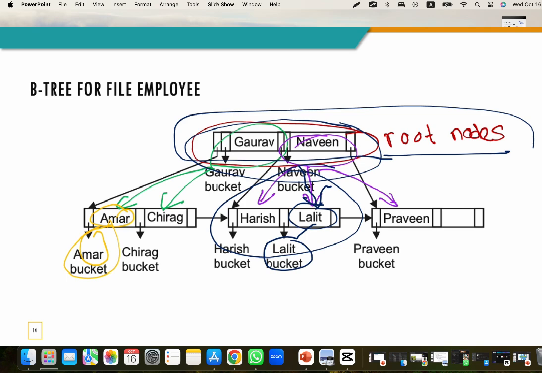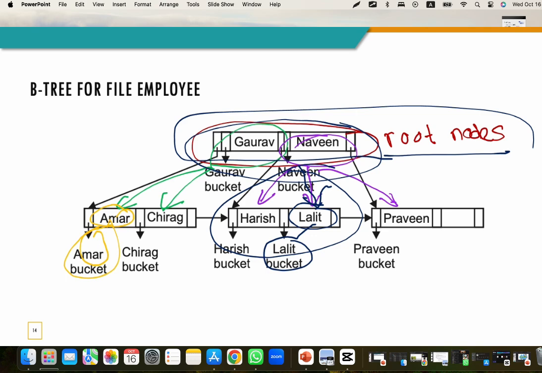When adding a new employee, the correct position in the tree is found based on the name. So if the node where the new key should be added is full, the node will be split and a new key is inserted. And this might propagate upward. Splitting parent nodes is necessary.